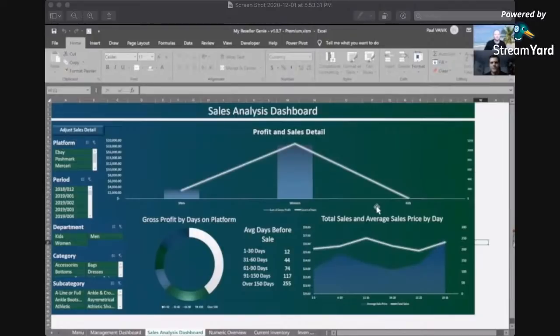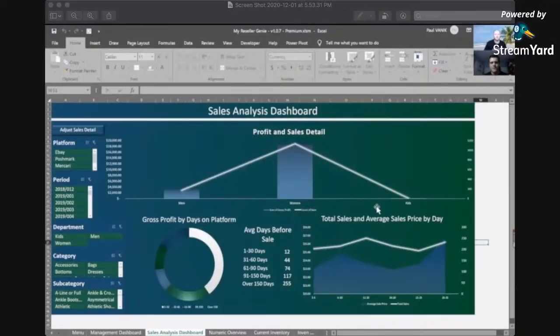Now, I know a lot of you are going to know this off the top of your head, but to actually be able to see it in front of you gives you an idea of exactly where your money is coming from and where your sales are. And also more in detail, again, to the left, you can adjust this by the submenus. You can do platform, eBay, Posh and Mercari is what we put on here for these people. And you would be able to select or remove these platforms and just see it each one by one.